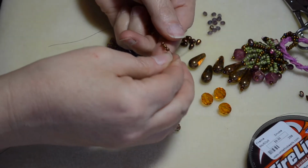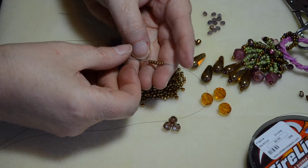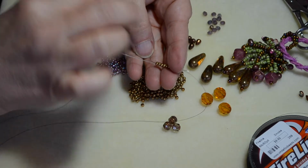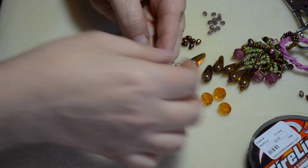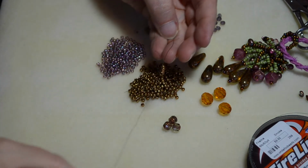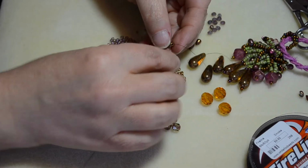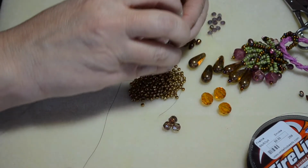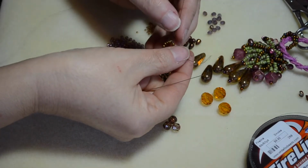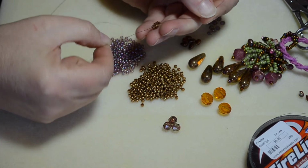And I'm going to stitch through these beads again, starting at the end where my tail is coming out. This is my tail, that's the little end, and then this is the working end where the needle is coming out. And that pulls kind of into a loop, not quite. If I take a stitch through one more bead, then I can pull my thread. Ooh, don't stick yourself with a needle. I can pull my thread and form a nice loop.